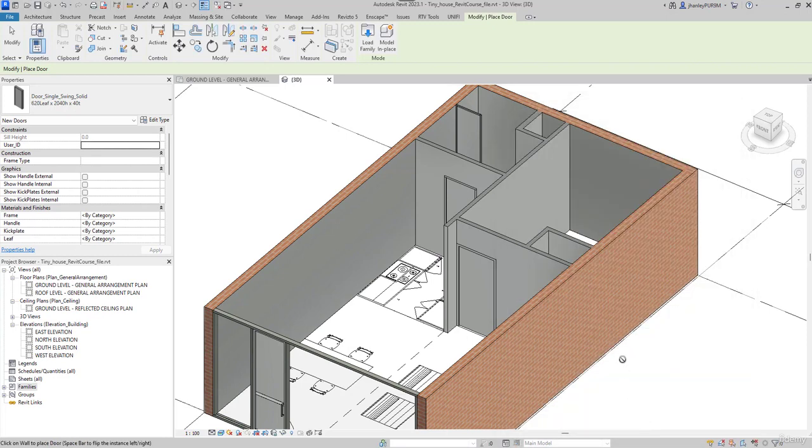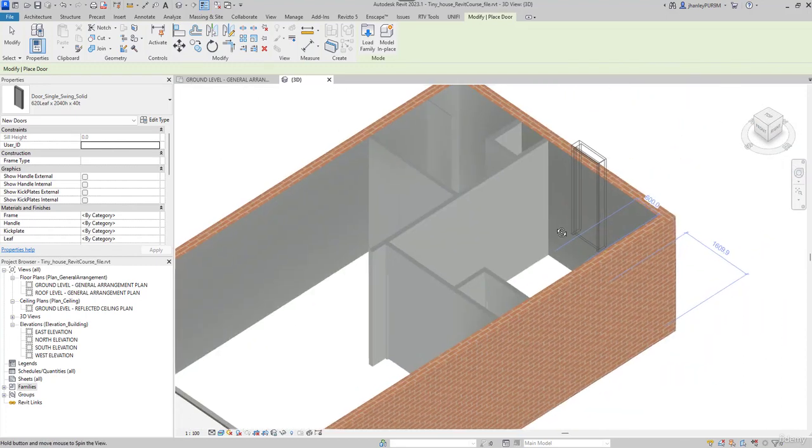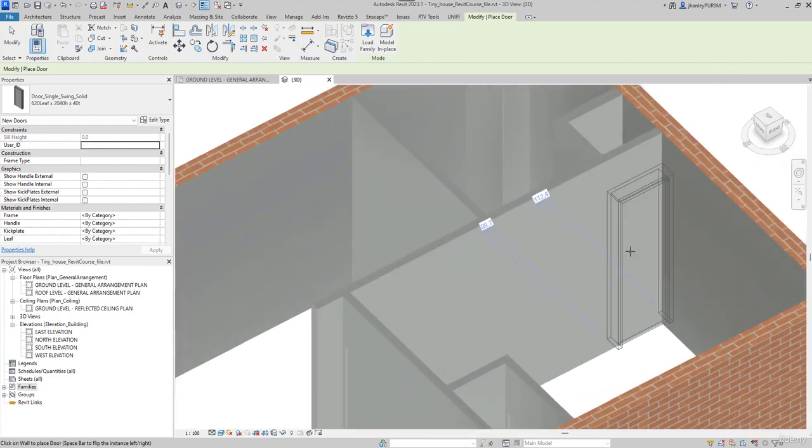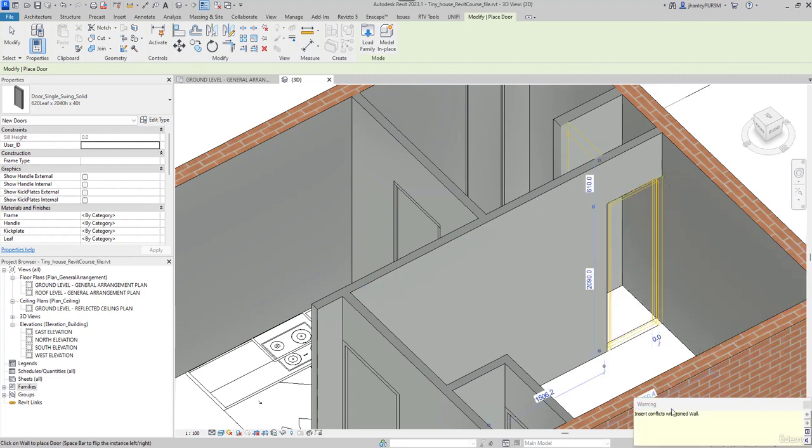And let's click OK. And now you'll see, while my mouse is hovering out here in space, it's got a little no command or a little ban command on the mouse point because doors need a host, i.e. they need a wall to be hosted inside of. So now when we hover over our walls, and let's just use our shift key and right mouse button to pan around, we can see here we get the option to place this door inside a wall. Now you can see it's not going to be very accurate trying to place this door in 3D, but let's just whack it in there and we'll see we do get an error.